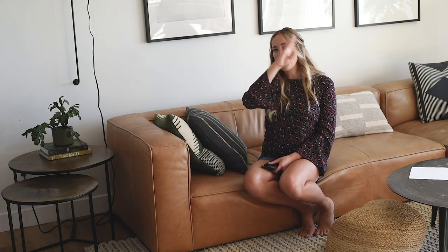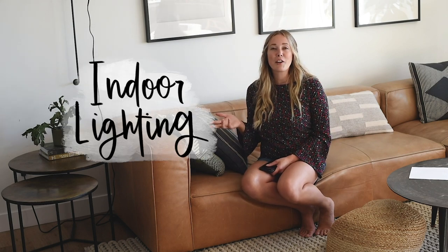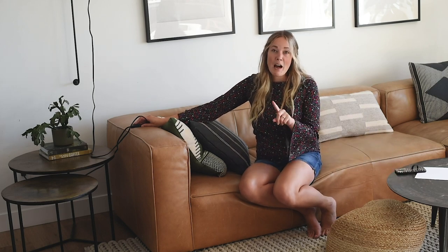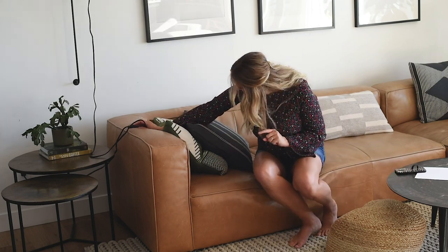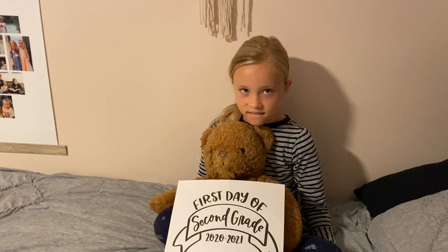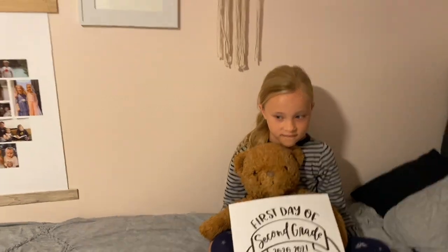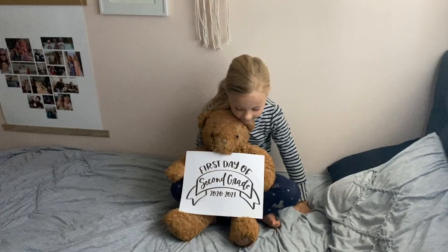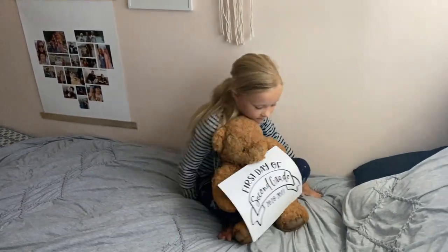The first tip is all about indoor lighting. If you're taking your photos inside, the first thing I would get you to do is to turn off the lights, and that seems counterintuitive because the more light the better. However, indoor lighting is usually above your head, and lighting above your head can often cause dark circles under your eyes — that is just shadows from the overhead lighting. It can also cause weird color casts and things like that, so it's usually easier just to turn off the overhead lighting and open up some curtains.